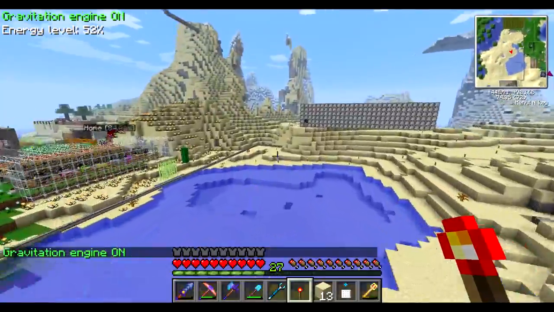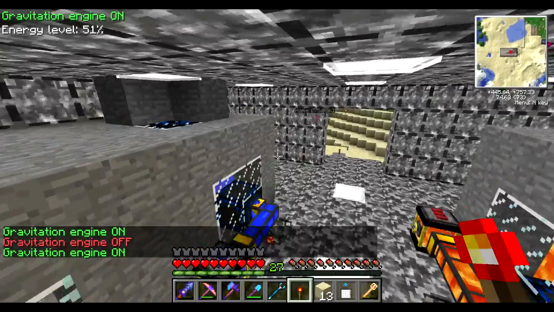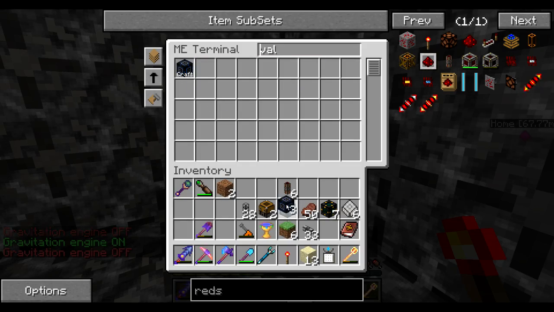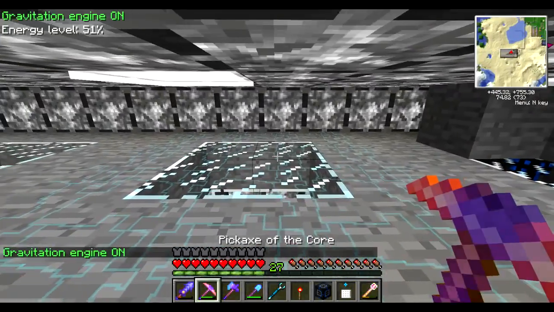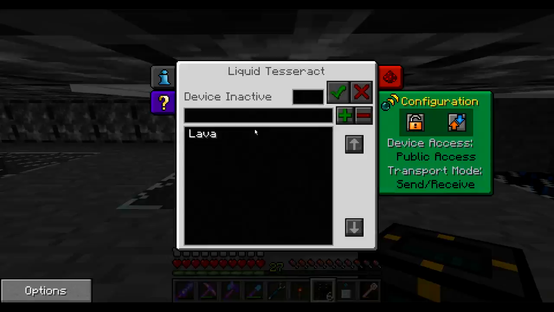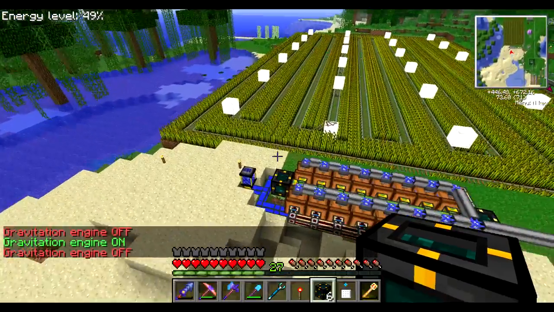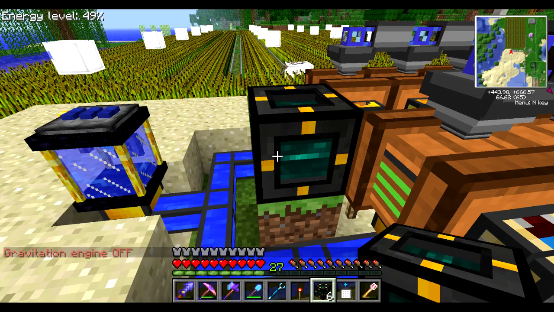And the last thing to actually do is set up a liquid duct right here that will actually accept that biomass. So let's get some more valves. Let's get one more. It's going to create 4 because that's simply the recipe. And let's break this block. Place the valve right here. Update this. Place the liquid tesseract. And for some reason I did not add the name of the network. So biomass, frequency 2, biomass. Okay, there we go.